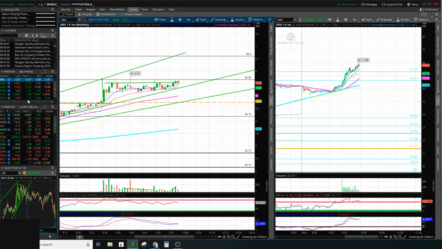Checking out some other movers. Let's kind of go through the list. I haven't seen ABLE break out yet and start another run, but that doesn't mean buying at this 9 EMA isn't a bad idea for the pop. This is how you manage risk. You buy at the 9 and you sell these pops.